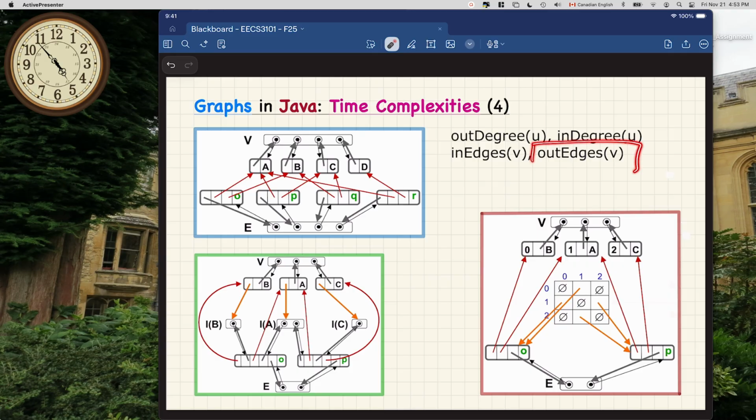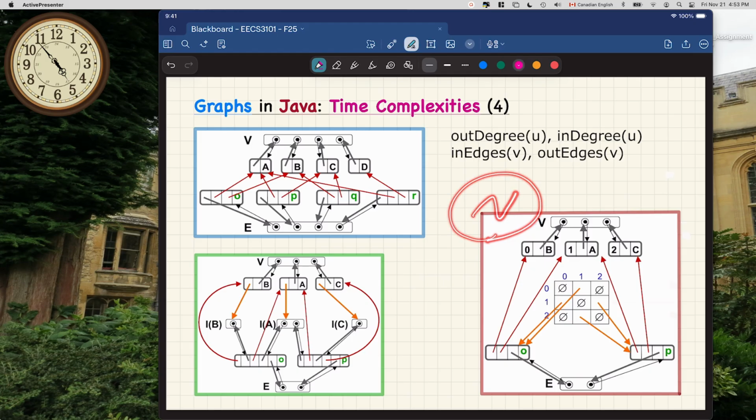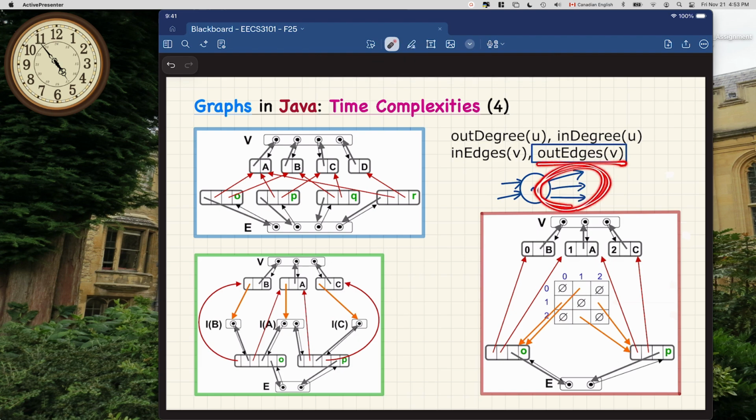Assuming that we have a directed graph, we want to find out, given a vertex V, okay, I'll write it down. So let's say we have some vertex V. There might be some incoming edges. There might also be some outgoing edges. So we want to figure out all the outgoing edges right here, right? That's what we want to find out. So of course, you want to find out all those edges where V is the origin. That's obvious.